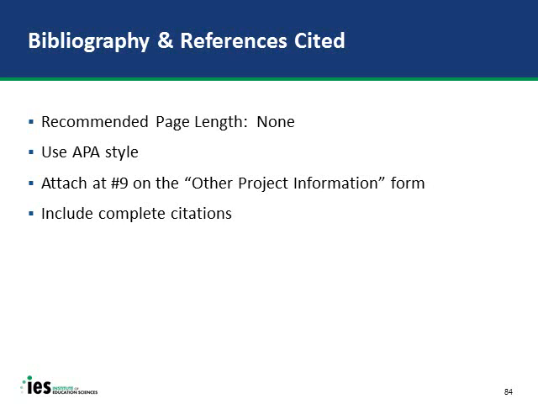For your bibliography and references cited, there is no page recommendation. You should use APA style, that is the American Psychological Association style. You should add the references as a PDF file under number 9 of the other project information form. Make sure you adhere to margin, format, and font size recommendations and that your citations are complete.